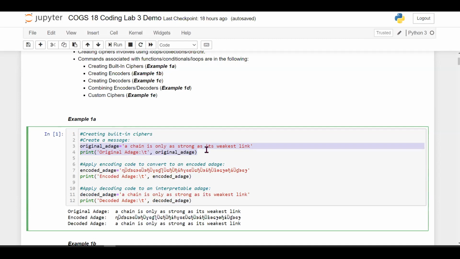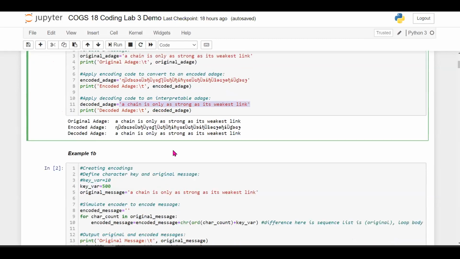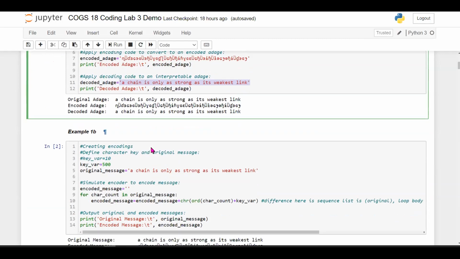What you have here is the original message, a corny one: The chain is only as strong as its weakest link. The order is you apply the encoding, so you encode this message and get this encrypted text. Then after you get this encoding, you use it and decode it, and your output is your original message back. So that's technically the system of it. And then this is just printing the text.